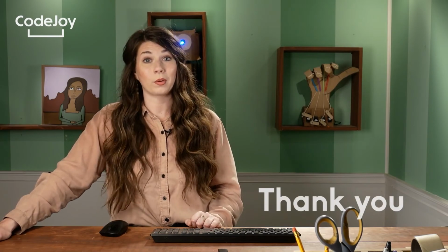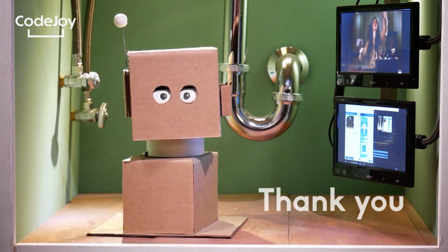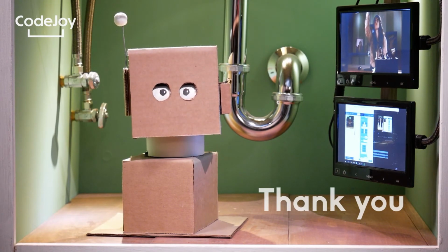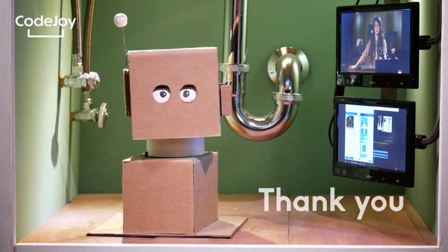Matt, what were some of your favorite parts of today's session? Well, as you know, I spend my days reading chats, and so when I see such positive chats coming in, man, that just makes me feel so wonderful. You guys are so supportive to one another. I know we weren't able to get everybody's code onto the microbits today, but hopefully you can come back for a future session, and we'll get to see your code then. Absolutely. Thank you to our featured coders, Lily and Farhad today, but thanks to everybody who sent in code. This was great. And those positive chats, very nice.